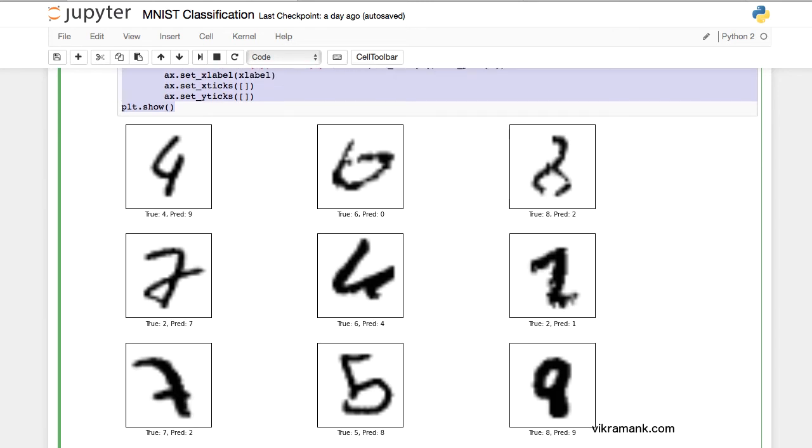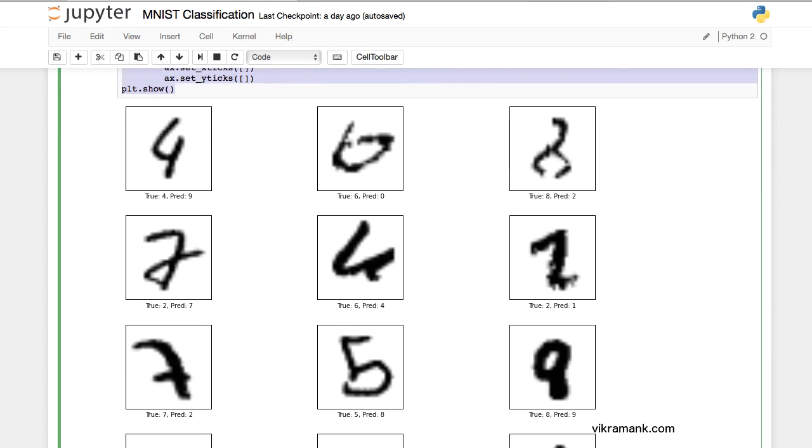For example here, it's very confusing even to our own eyes whether it's 6 or 4. The model predicts 4, but the actual value is 6. And here again it's a very slanted 7, and here the digit is not complete, so the model predicted 2 and the actual class is 8.